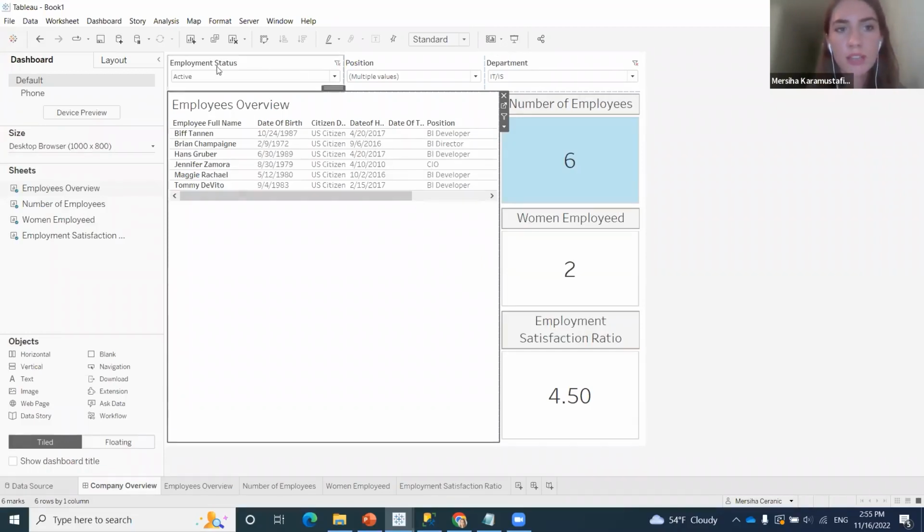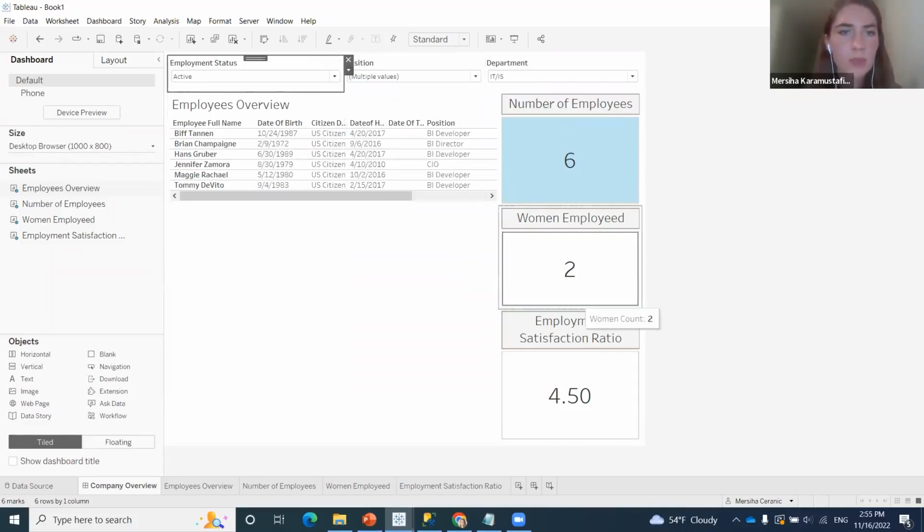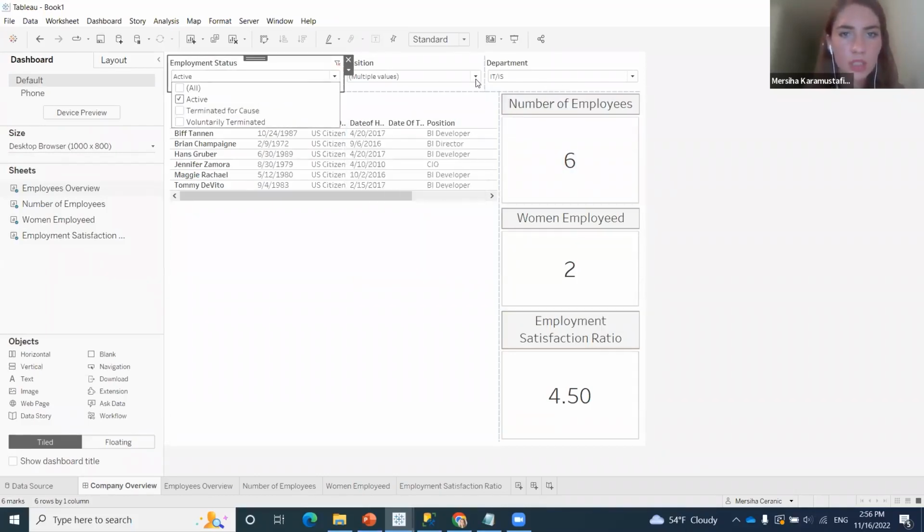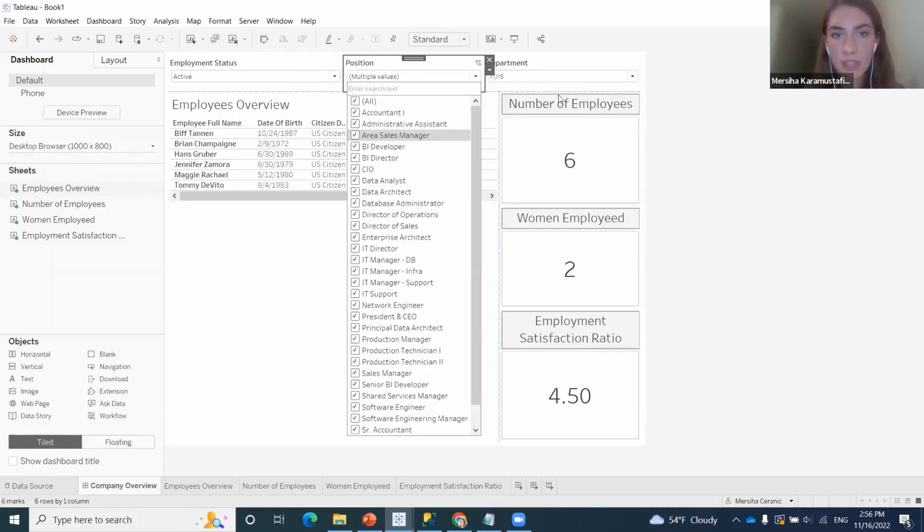For example, we added these filters for this visualization, for this table, and that's why it was set on visualization displayed within this particular dashboard.